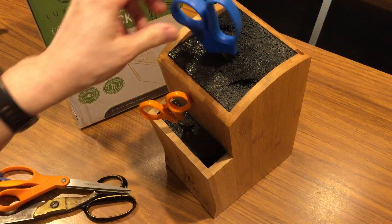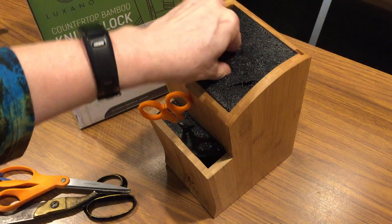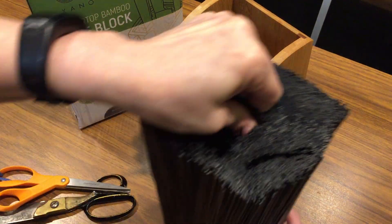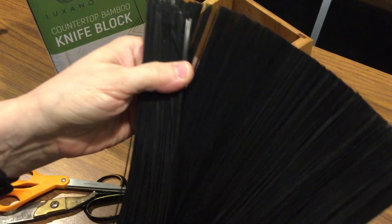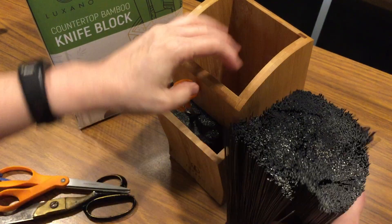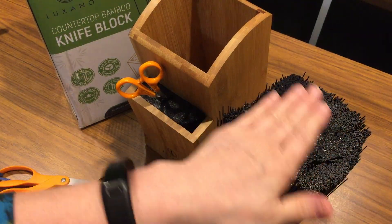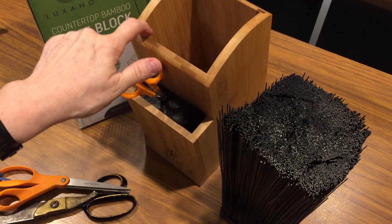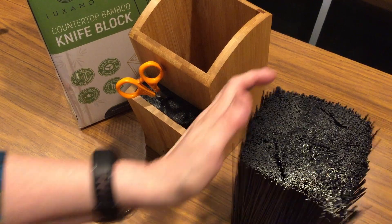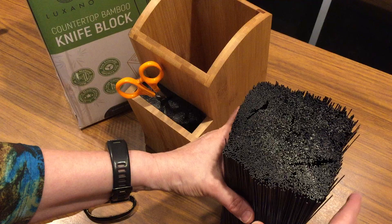I'm going to take these out so you can see what it does. All you have to do is grab these middle pieces and pull them out. What they're made out of is like long plastic bristles. The only thing I wish they would have done differently is these weren't cut straight across. It's supposed to be flush inside here and it isn't flush. So it's just appearances — it works very well, but as you can see from just looking at it, it's not straight across. It's a little bit messy that way.